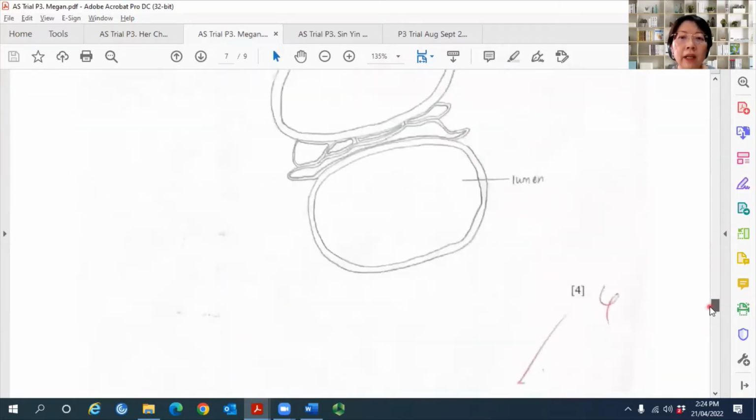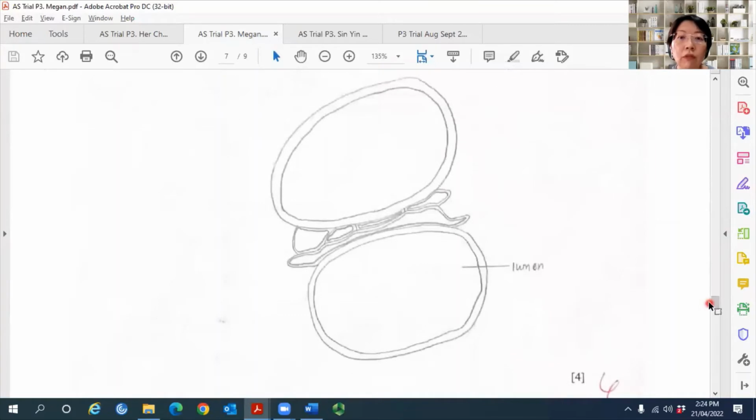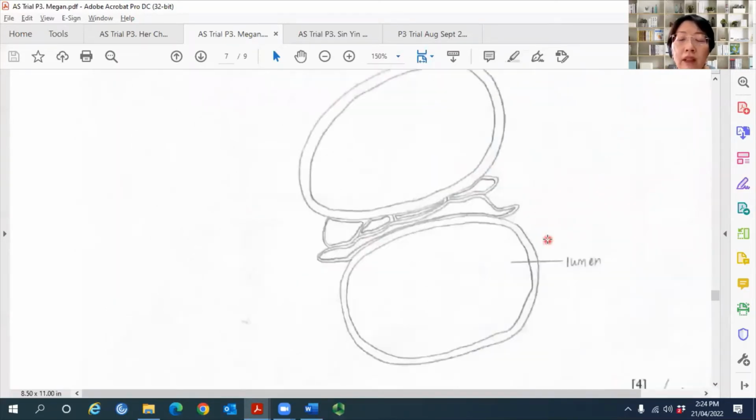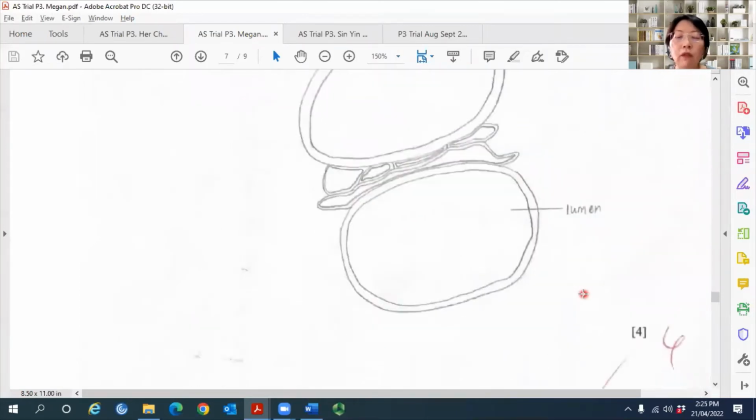Okay, Megan's drawing, you see, very good. Can you see it's very clear? All the individual cells can be seen clearly. So you don't tell me, but teacher, my specimen, the cells cannot see clearly. Who asked you to choose that place? There's so many vascular bundles for you to choose so many cells. Why you choose that one? So you have to choose the one that allow you to draw very clearly like this one here. Everything is so clear, right? So this one is also full marks, 4 marks.